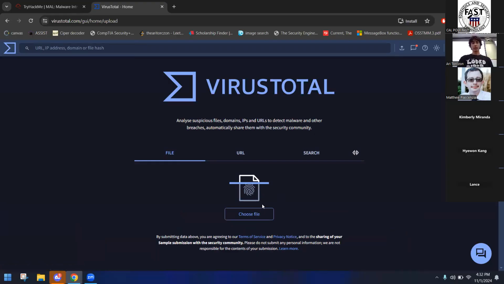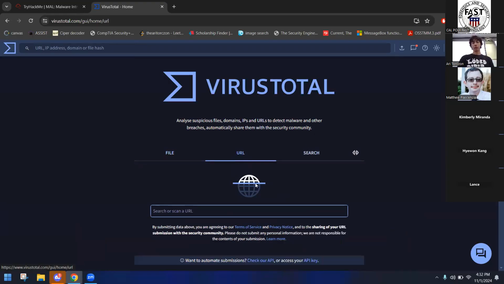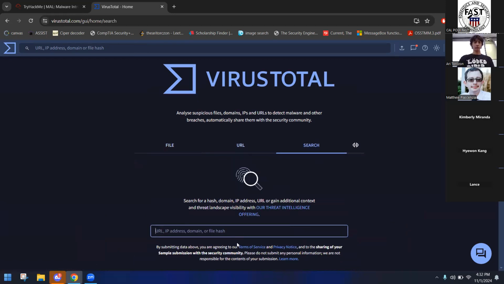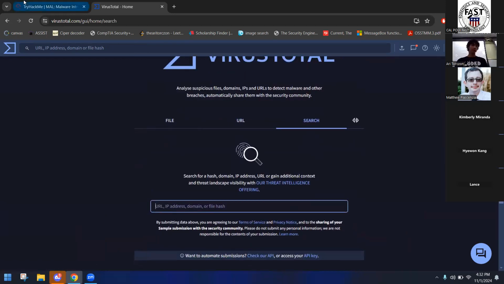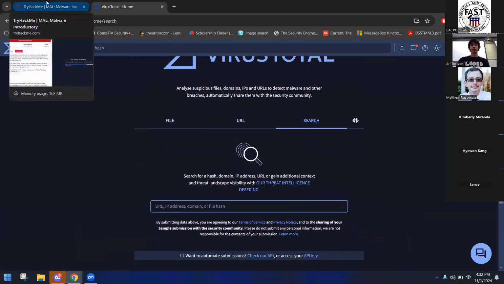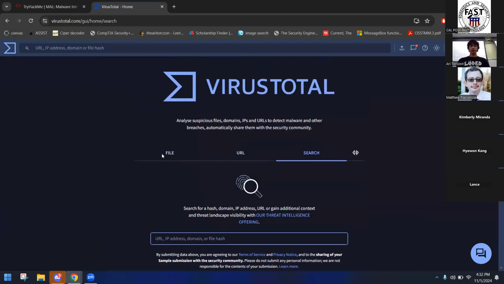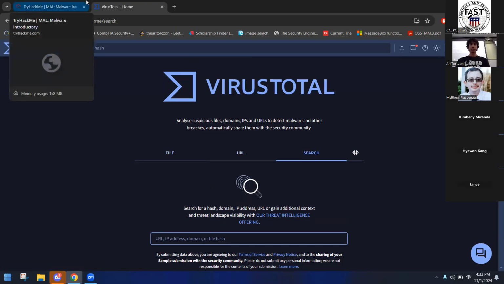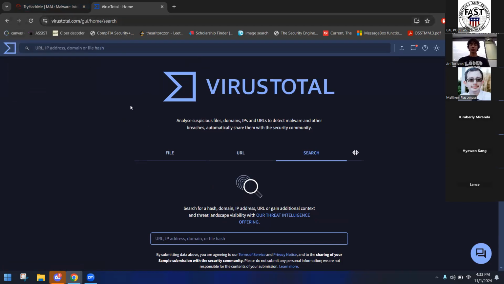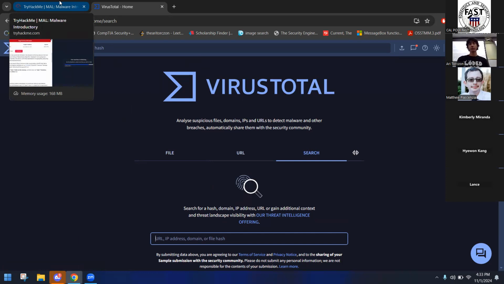So what you do is you can either directly upload a file or a URL, maybe it's a website, or you can just search for the URL, the IP address, the domain, or the file hash, or the MD5 checksum, which is basically what that is. And then from there, it'll show you all the information about the malware samples. And yeah, VirusTotal is probably one of the biggest malware analysis tools for online purposes. You can download your own on your own computer. We're not going to go too far in depth with that, which is why we're going to just stick to the online tools that we can use because they're the most convenient. And they pretty much show you basically everything that's included within the tools that you have to download.